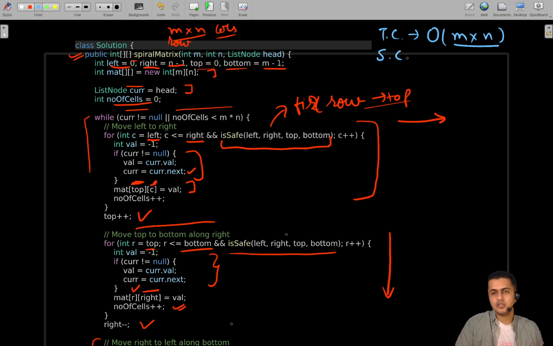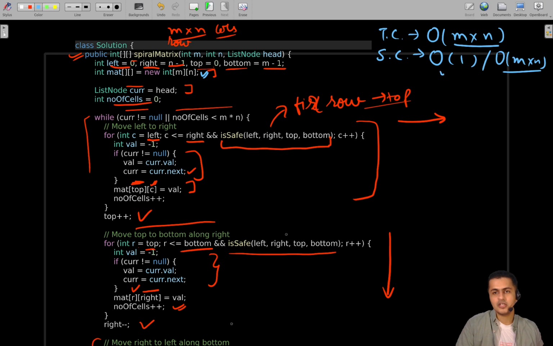And space complexity wise, it will be order of 1 if you are not considering the result array, the 2D matrix that you are using to return the result. If you want to consider it, then it will be m cross n obviously. So it's totally up to you.